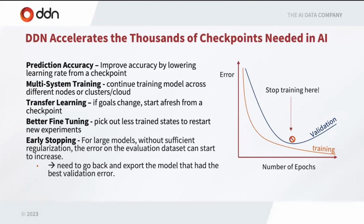So when you think about transfer learning, you're going to be spending a lot of compute time building a model for a specific application, but at some point, you might want to transfer that model to another space. So you take a checkpoint of memory onto disk and transfer all that learning onto a different application. For example, I'm building an application that's really good at chemistry, perhaps, and then I want to build an application that's really good at cooking.